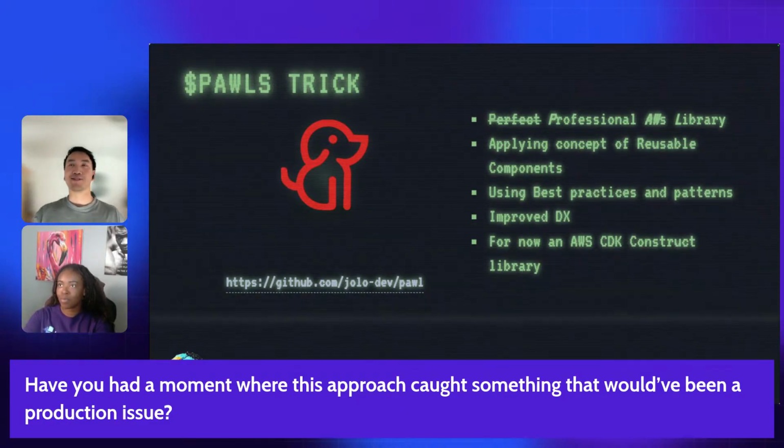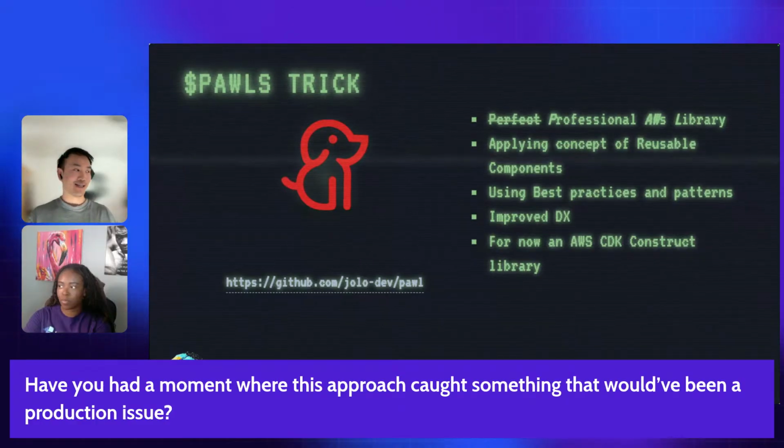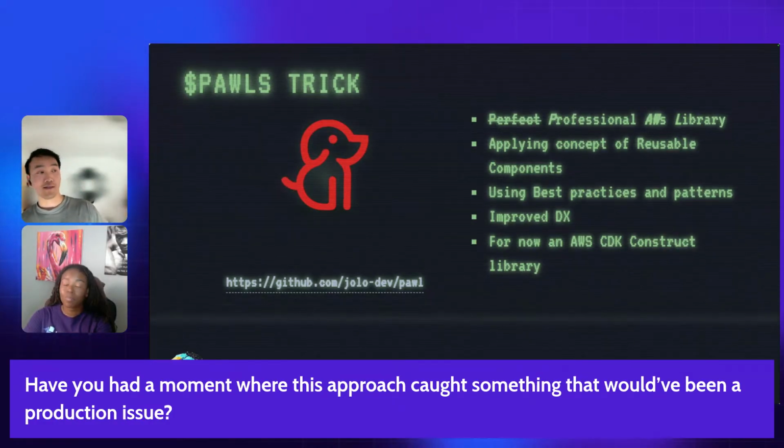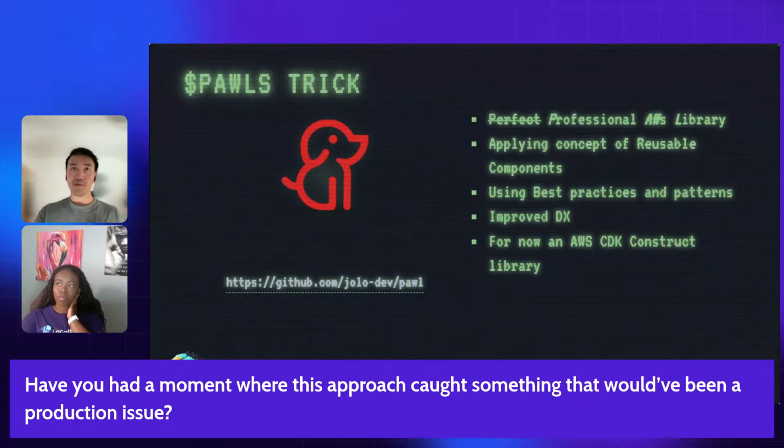AWS does not allow you to deploy Node.js version 18 anymore. That means it prevents you from deploying that, but it also prevents you from having unencrypted buckets or unencrypted databases. So you can really put in best practices and patterns to avoid these kinds of things.